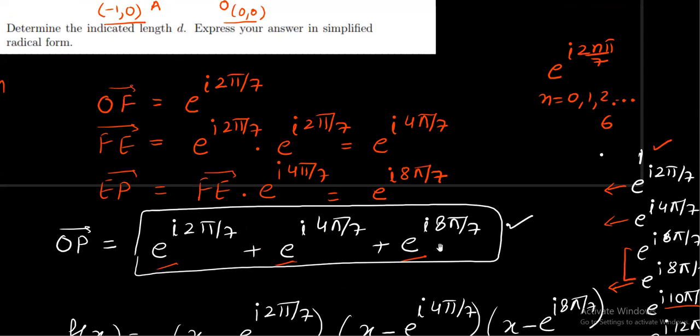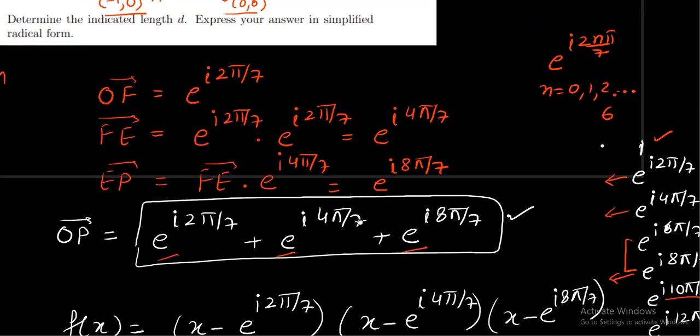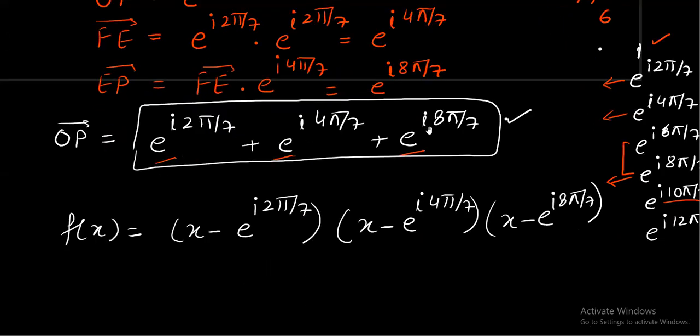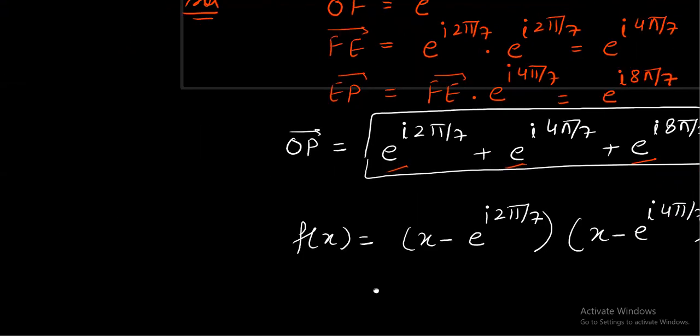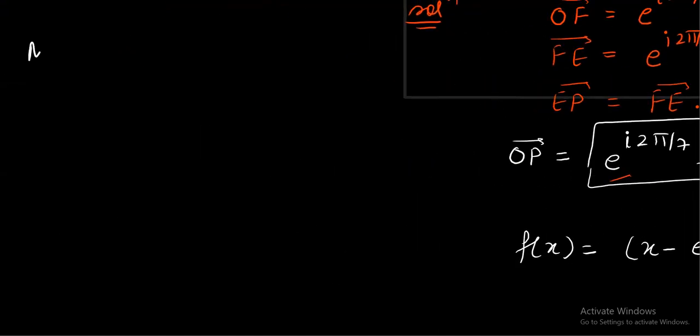अब imaginary part of OP vector is going to give me the answer. मतलब क्या करेंगे, या तो आप इसे sin cos में convert करके sin 2π/7, sin 4π/7 and sin 8π/7, you get the sum of that thing and you will be getting your answer. ठीक है, या तो आप उस तरीके से प्रोसीड करो और नहीं तो ऑल्टरनेटिवली मैं आपको एक और अप्रोच दे रही हूँ.